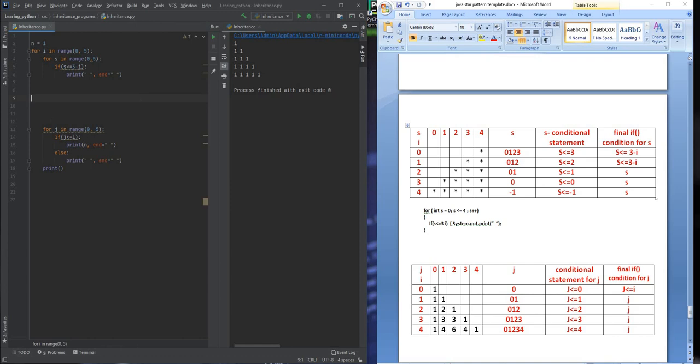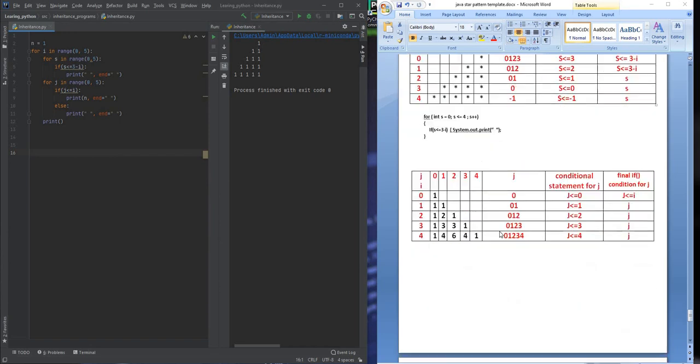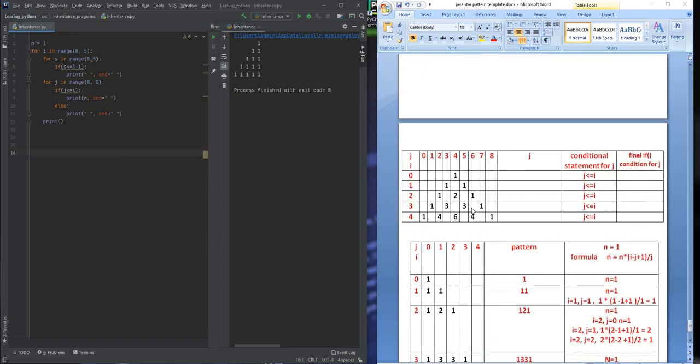After that only we have to start this particular j loop, which actually prints that number or else space. Now let us run this and see, guys, we got our shape like this. You are wondering, this has to be an equilateral triangle type. So for that you just have to add one more space with that particular number. See, with this number I'm adding one space. Just make it 2 spaces like this. Now when I run this, we are going to get that particular shape, what we are looking for.